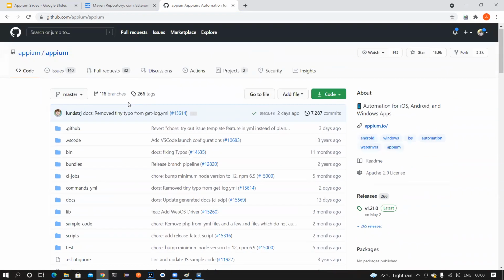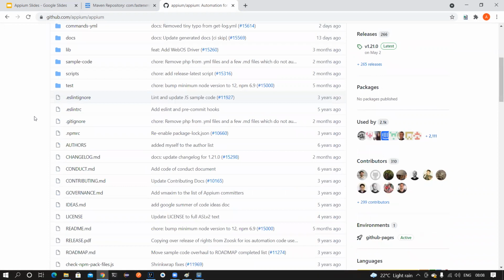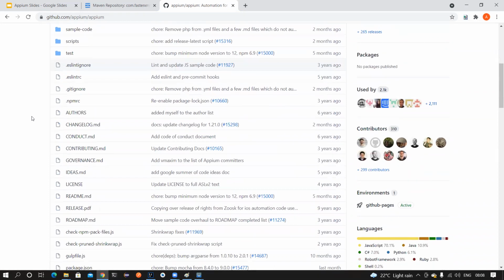They're trying to convert this to a W3C protocol and doing all the stuff. Yeah, same like Selenium, they are doing that. Okay. At the end of the day, you might not see a lot of differences in the way you use Appium. Almost all the stuff is going to remain the same.